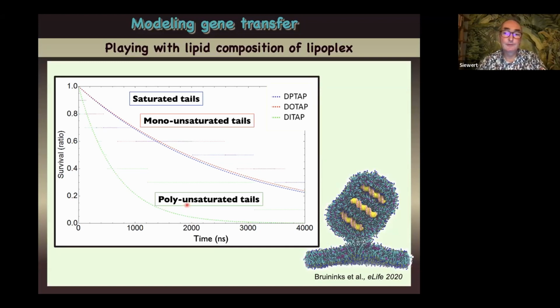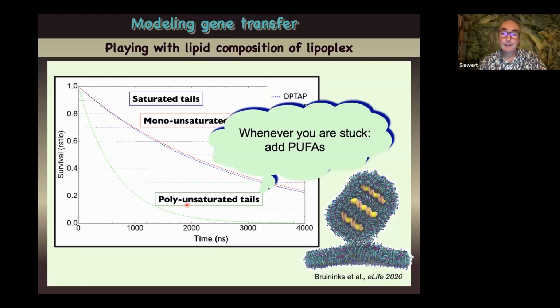So in this case, we show that if you replace the DOTAP lipids with lipids that have the same head, but with tails that are more unsaturated, polyunsaturated, the fusion happens even much more efficiently. And this is something that we have also encountered in other assays, that fusion typically proceeds faster if you add these polyunsaturated fatty acids, the PUFAs. So this kind of information can be used by experimental labs to optimize these formulations to make this escape process more and more efficient, to avoid losses of your genetic material that is being degraded.